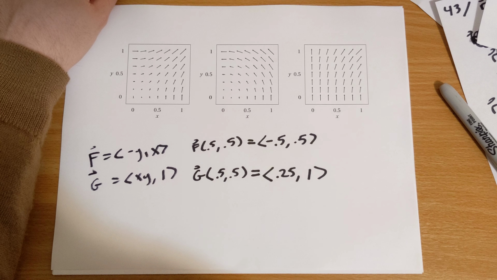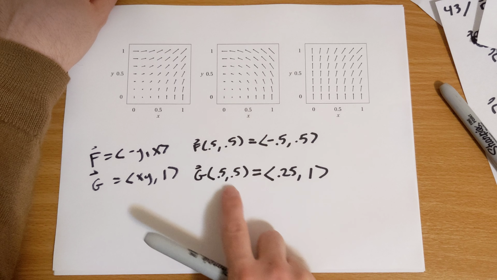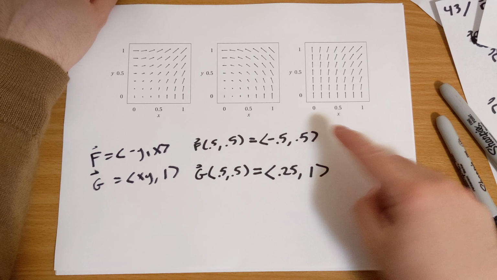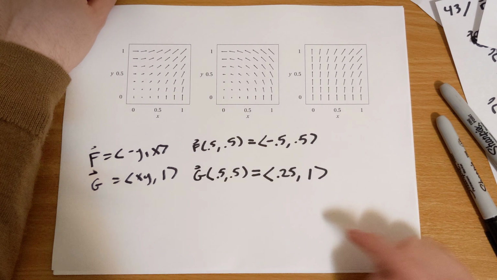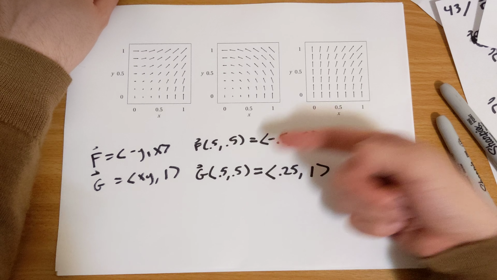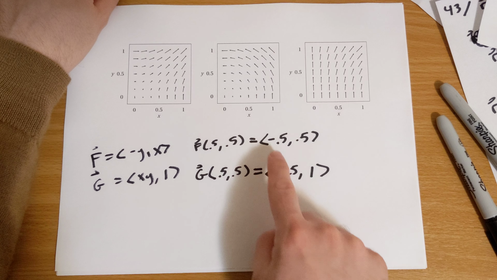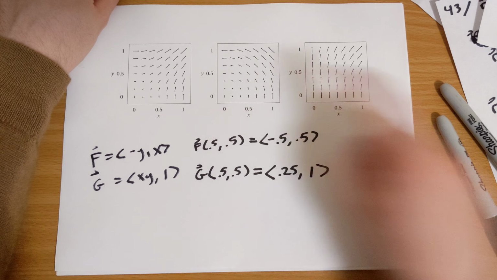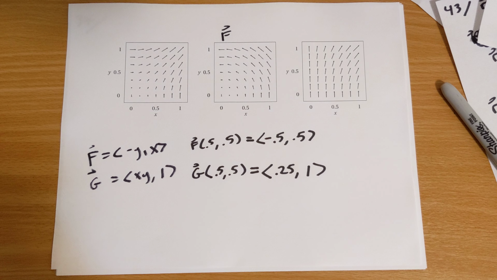In the previous take of this video, I started to figure out F of (0.5, 0.5) and G of (0.5, 0.5). That would be the middle right here. F of (0.5, 0.5) would be (-0.5, 0.5). Negative 0.5 in the x slot means we're pointing to the left. Positive 0.5 means that we're pointing up. So to the left and up. This is to the right and up. This is to the right and up. This one is our only choice for F.